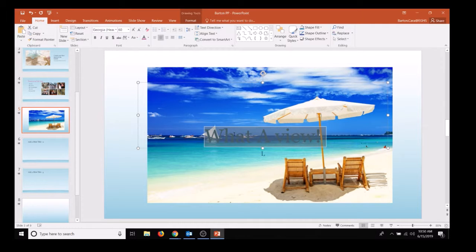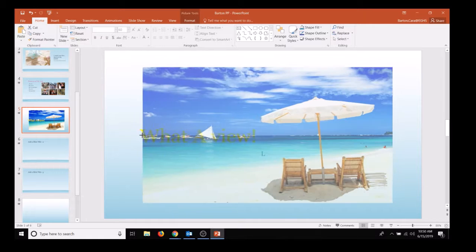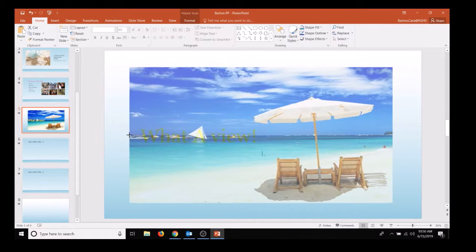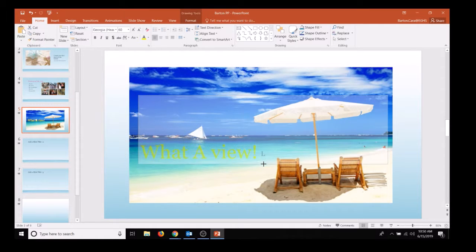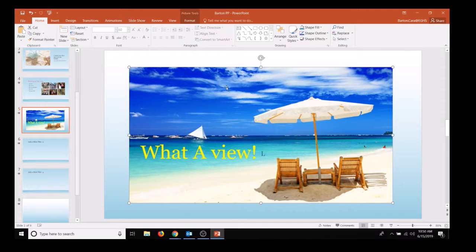So let's change that. Let's go up here, maybe yellow, perfect. And we're going to left align it so it's out of the way a little bit. Make that picture a little bit bigger. And I'm going to move that text down a little bit so you can see the boat in the back. There we go. Again, we're going to hit save.